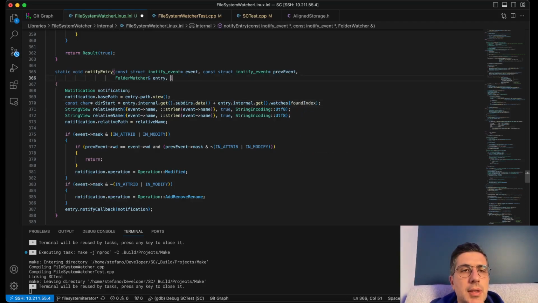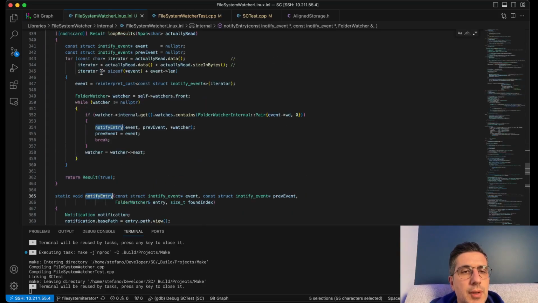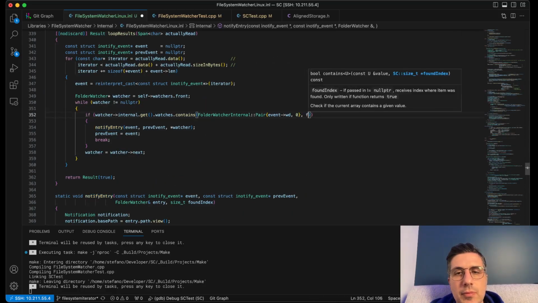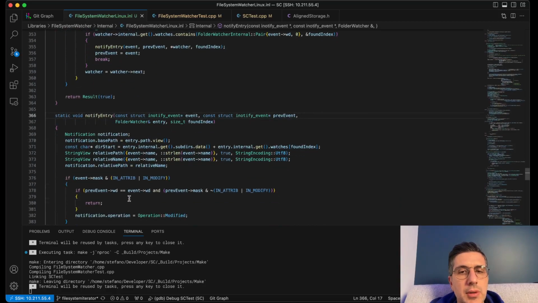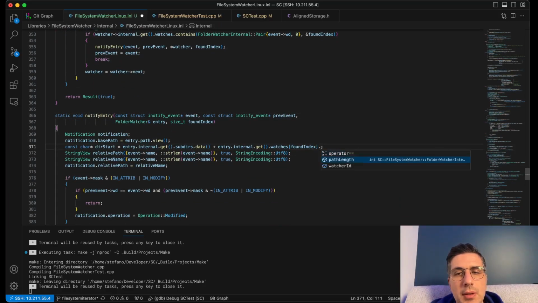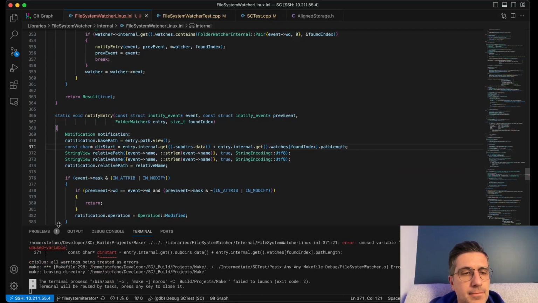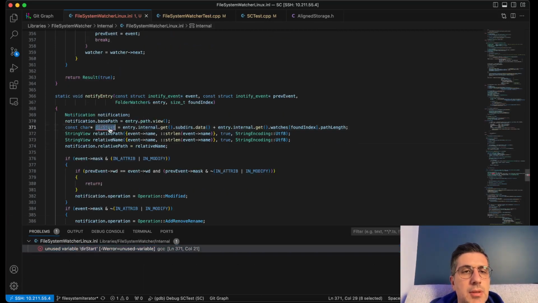So let me pass it down to inotify entry, size t found index. And I can find the index in the watches so that the same index can be used to get the path length. So this dir start now becomes our relative path.